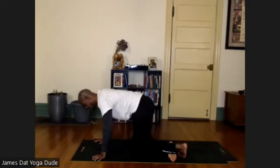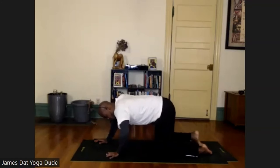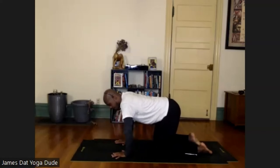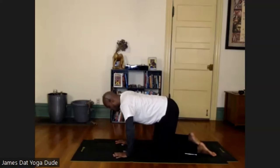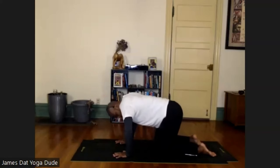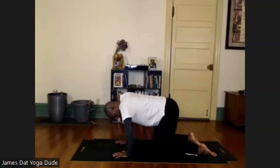Come to your hands and knees. Make sure you protect your knees — you can put a paper plate under there, a blanket, or the latest edition of your textbook for protection. Spread the fingers nice and wide, let the elbows be in line with the shoulders, the knees in line with the hips — tabletop position. We're going to move the hips side to side, still breathing as we do so.